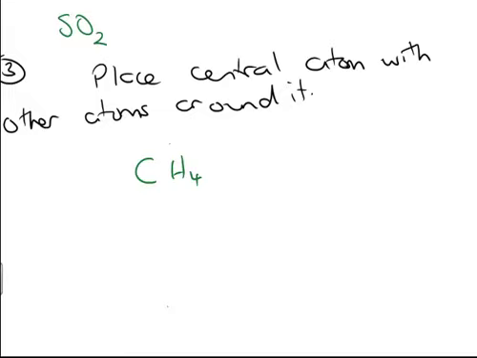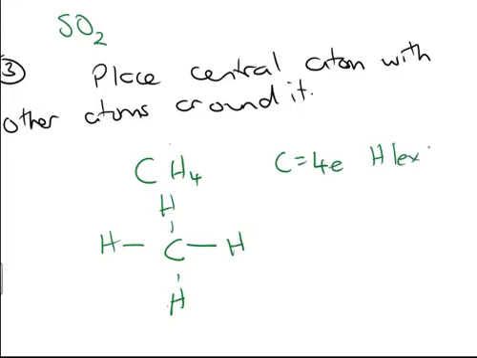CH4. Carbon is going to be the central atom. As soon as you draw H, H, H, H, have you used the right number of electrons? Carbon has got 4 electrons. Hydrogen has got 1 electron times 4 equals 4, and 4 plus 4 is 8. And that means as soon as we do this bond to the hydrogen, we can't draw extra electrons around it. That's not going to be a good thing to do, because that bond means it's got 2. It's done. The carbon in the middle senses 2 from here, 2 from here, 2 from here, 2 from here, so it's got 8 electrons and it's finished.